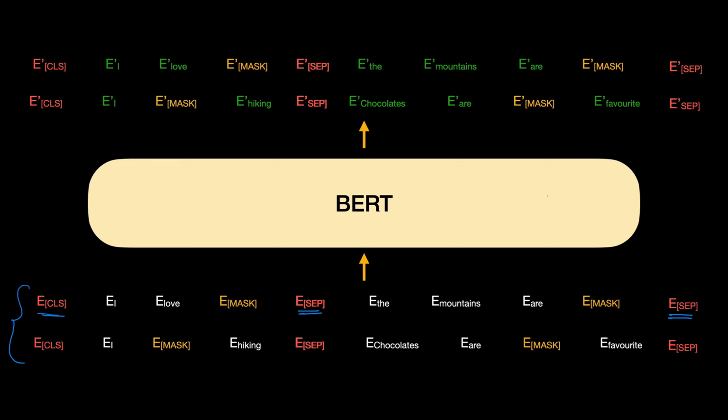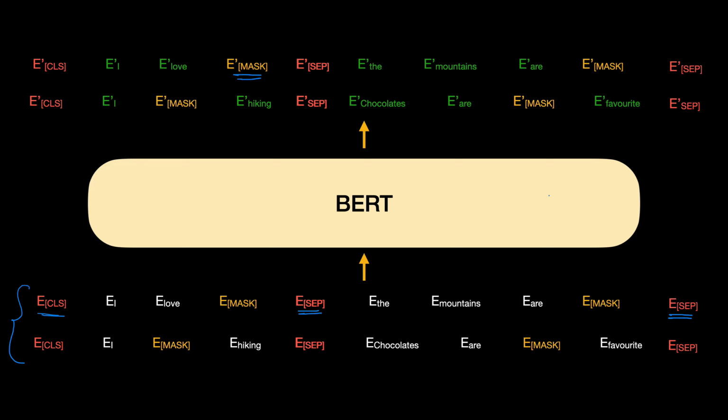This entire input will pass through BERT, and BERT will generate new contextual embeddings for all of them. We then use the mask tokens to predict the missing word, while we use the CLS token to perform the binary classification and check if the next sentence follows the first one or not. Both of these linear and softmax layers are different from each other. This one is a binary classifier, while this one predicts the word at a missing place.